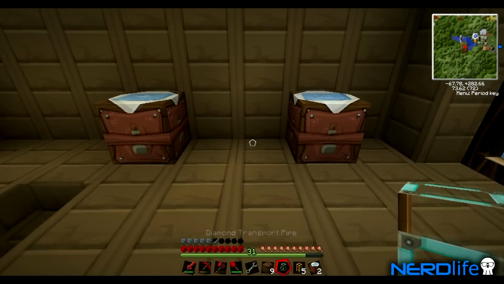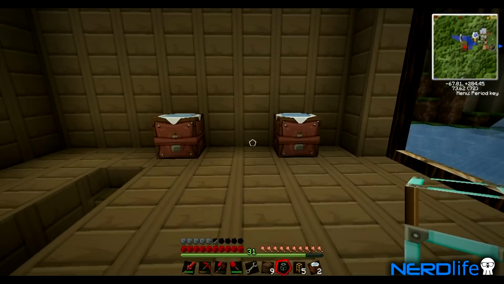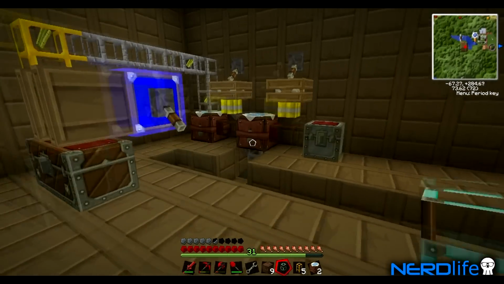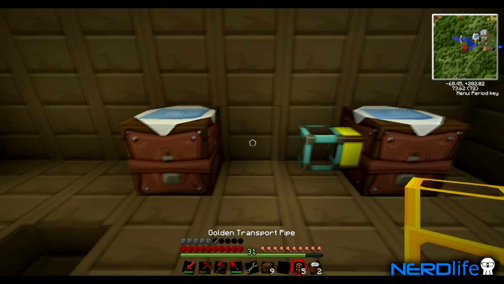Okay, so what we're going to look at here is we have a diamond pipe, expensive as crap to make, but really worthy of making if you have the diamonds to spare. I didn't really have the diamonds to spare. I took this pipe off of a system we already had set up, so there's that. But I felt it was necessary to show you this little tip. So we'll hook the diamond pipe there.